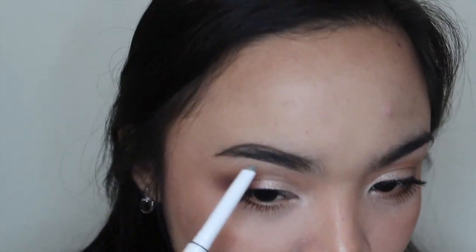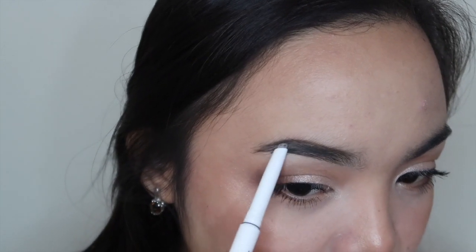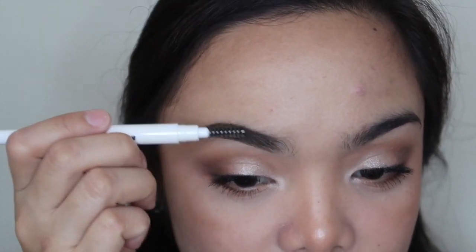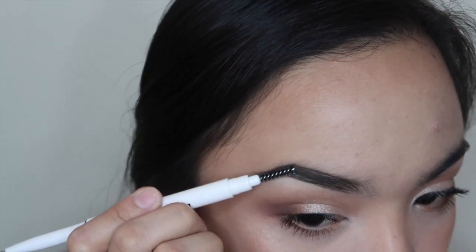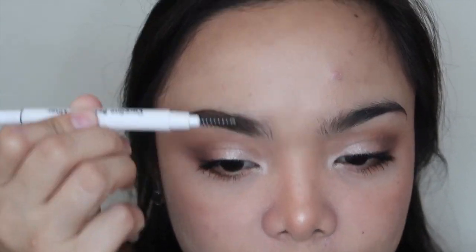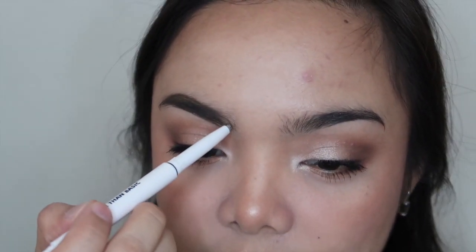And then, you can start filling in your brows. I always start here at the tail part when I fill in my brows. Ayan. And then, take your spoolie and then just blend. Ayan, na-blend ko na, diba? And then, since naka-blend na tayo ng product, so may product na natira dito sa spoolie niya, ito yung gagamitin ko to fill in the inner part of my brows. Gusto ko yung ombre effect. And then, syempre, kulang siya. So, I'm going to take my brow pencil and then parang pa-straight line.